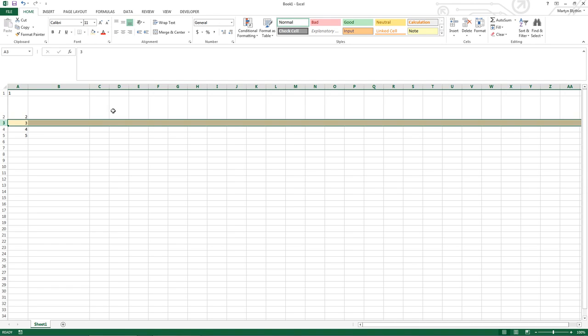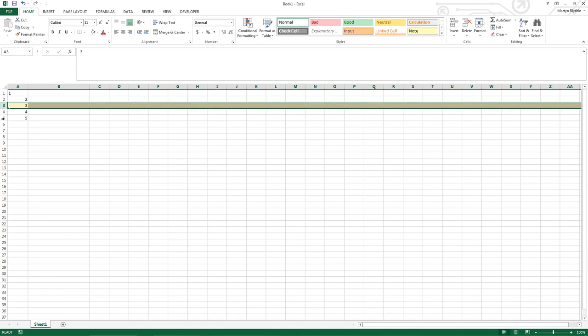Another thing to bear in mind is when you're dealing with the height of a row or the width of a column, if you hover your mouse over until you get the change the width or change the height cursor type, you can double click and it will auto fit the height or the width of the row or column to whatever is currently in it. So that can be quite a useful thing.